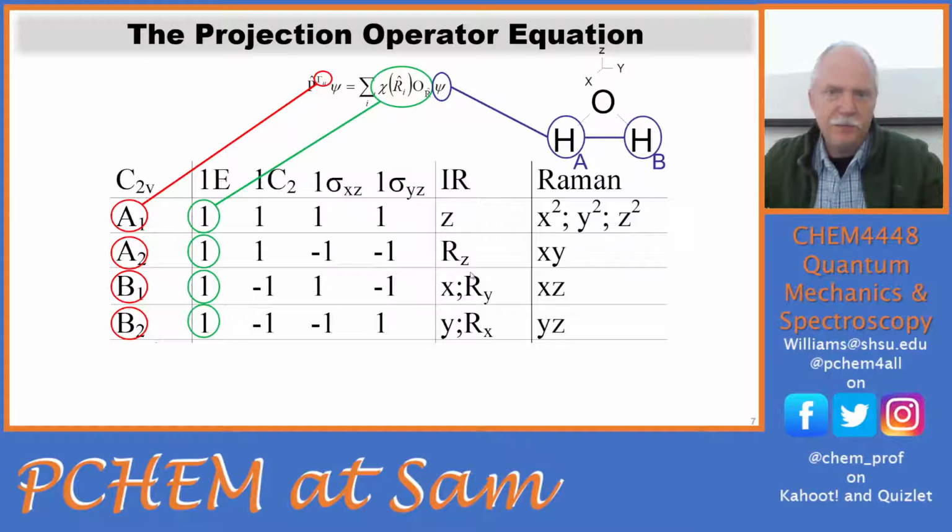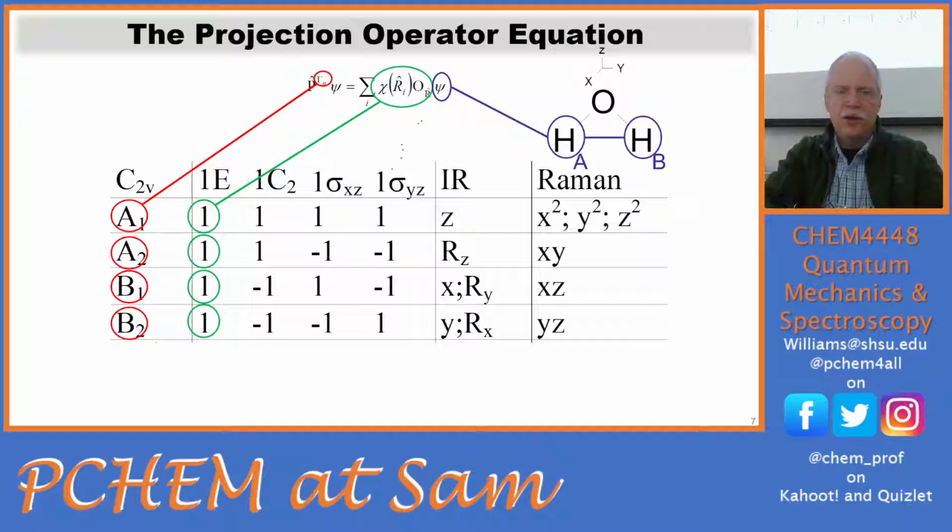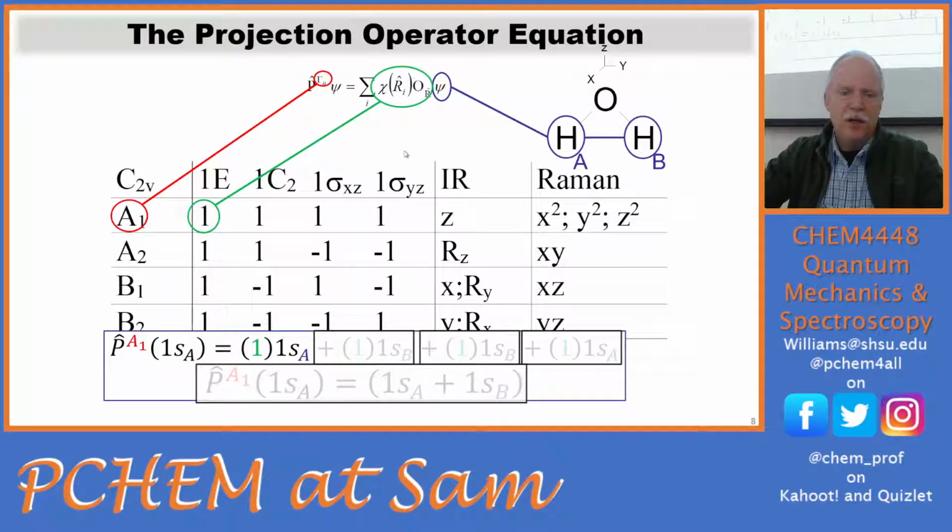So we still have the same kind of thing. We have the projection operator, and the little superscript is the different rows that you're on. We have the characters, which are here, and we have the operation on that wave function, which is really each column gives us a particular operation. So if we're going to do the A1 row first, we pick the 1s on atom A. So we're just going to pick that hydrogen 1s orbital on atom A, and we're going to do an E operation on it. So what do we do if we do an E operation on the 1s on atom A? Nothing really, because it's an E.